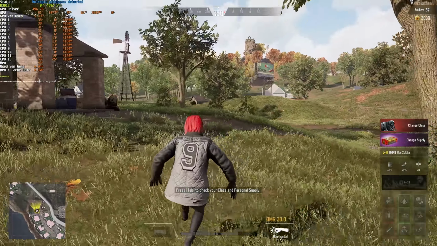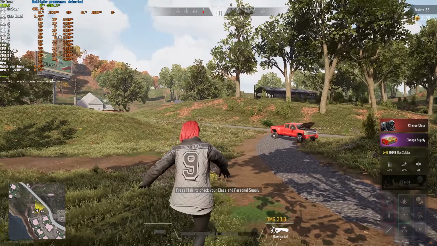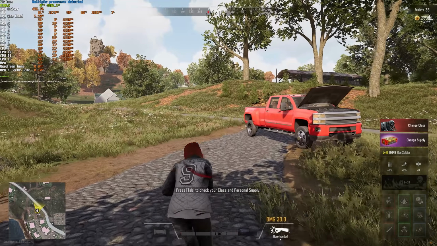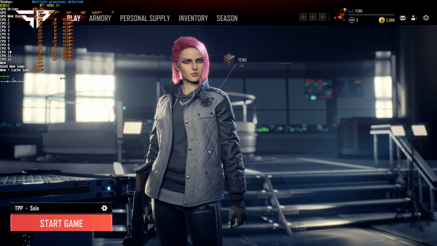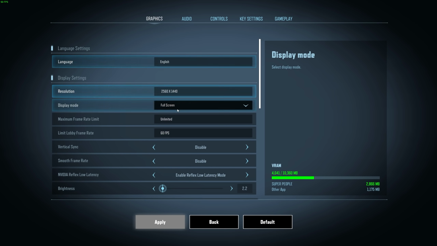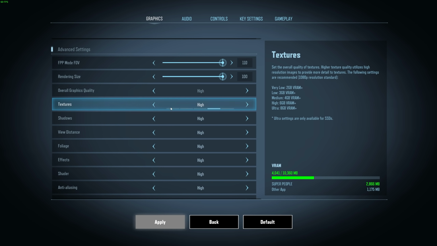We're not going to change settings too much so that things end up blurry, but we are going to change them so we get much better FPS. Usually you'll only need to do this on lower end computers as this is more than fine already. So exiting back out to the menu here, let's head into settings once again, graphics, and scrolling down past the display section, we now get to advanced settings.